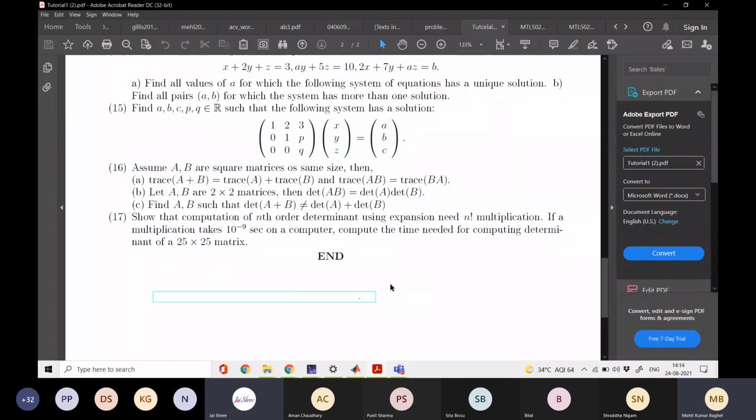The earlier person is also telling me that is also correct, but he's taking a 3 by 3 matrix, because here the order is not specified. So you can take general n by n, where A and B are square matrices of size n. You can take a general order. And what about this trace of AB equal to trace of BA? You have told me for plus, right? Yes, sir. What about the product?